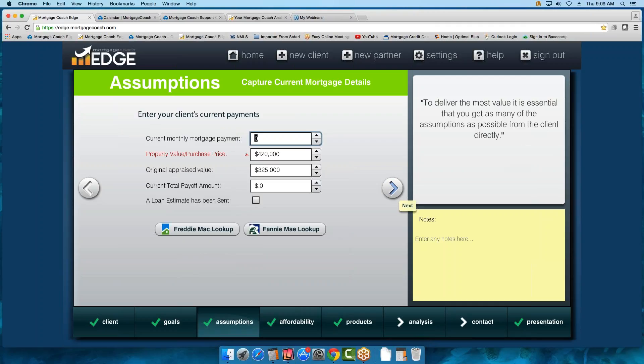With the current mortgage, this is always more of the difficult area for people to get the information — that's where the issue usually lies. You can put a current monthly mortgage payment; I left it empty since it's a data collection field. If the borrower has provided it, place it in there; otherwise just leave it empty. I want to show the property purchase price — it has increased; we're at $420,000, and I have my original appraisal amount here.